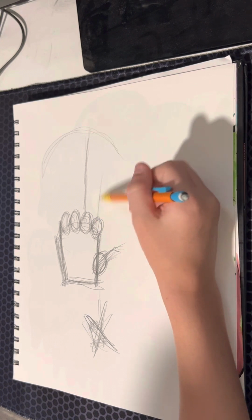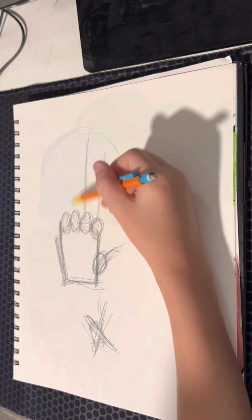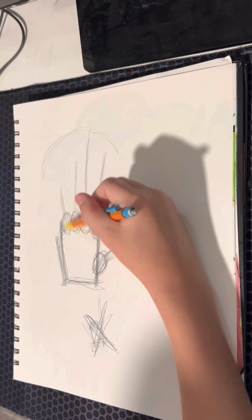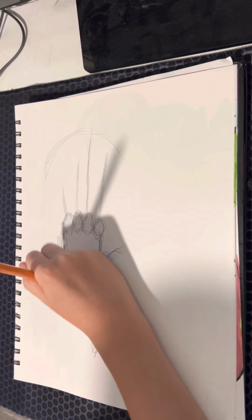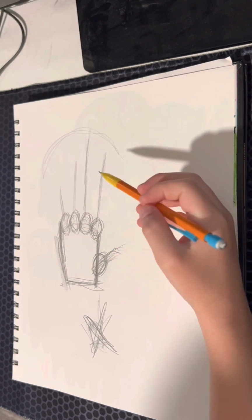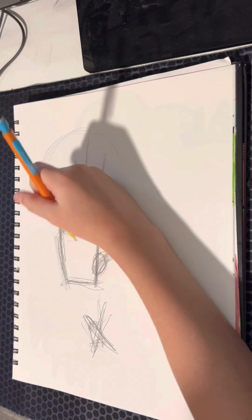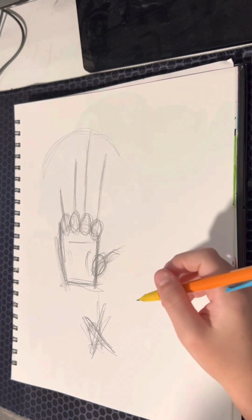Now we're gonna do the pointer finger. So make sure it's tall enough. Now we're gonna make this finger. So I'm trying to make them all accurate to the actual size. Sorry guys, I just gotta erase this. And anyways, make an accurate sizing. And I'm just gonna make like these basic wrinkles in the hand.